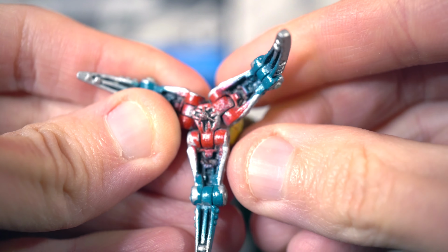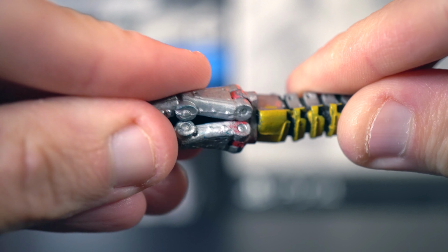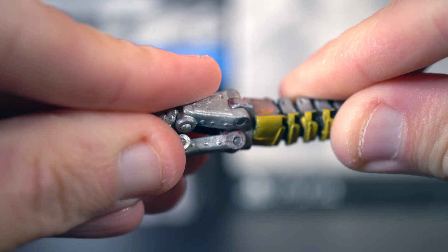And then, of course, an additional joint that allows the claw itself to rotate in place here at the end of the tentacle. So pretty cool that even at the 6-inch, Toybiz really knew exactly what people would have wanted in a Doc Ock figure, and you see that coming here in full force, even all the way back to 2004.